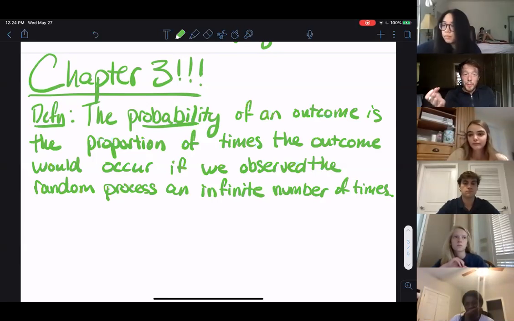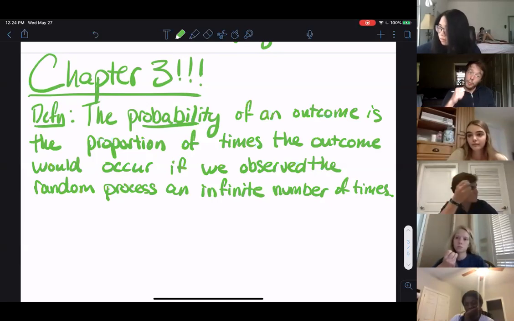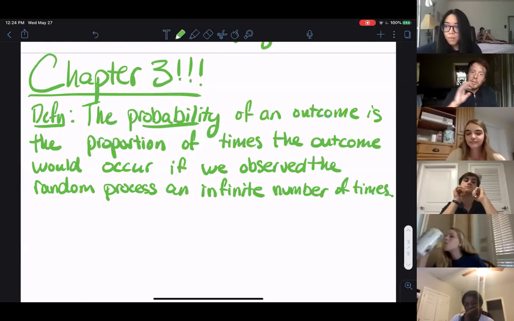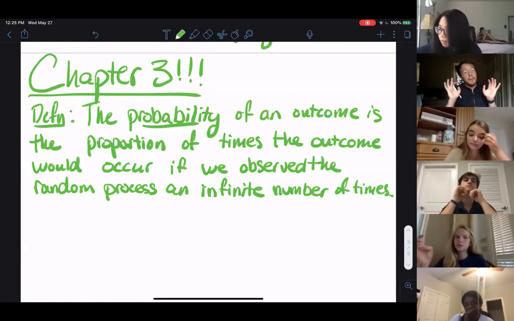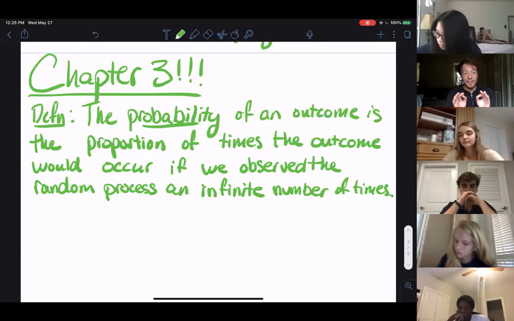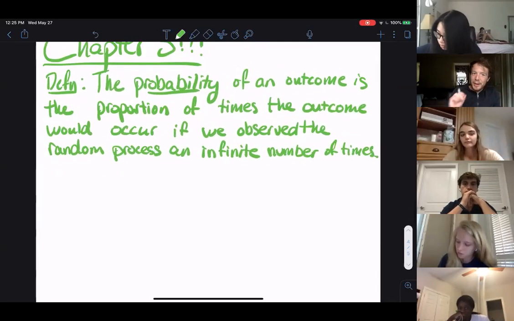With 1/2 probability, you get heads, right? And this is an expression of, if I were to sit here and flip this coin an infinite amount of time until I was super old, what proportion of times would I observe heads? And the answer is 0.5. So it is an expression of infinity, which is a little theoretically cumbersome. It's a little hard to think about, but it is the precise definition of what I mean when I say probability. So keep this in mind as we talk about these next things, because I throw the word probability at you a lot, so it's good to keep in mind what it actually means.